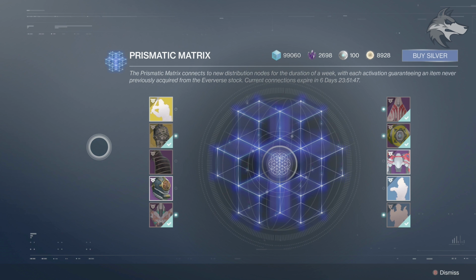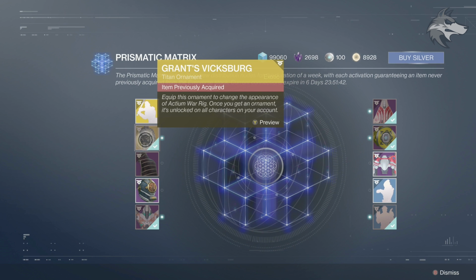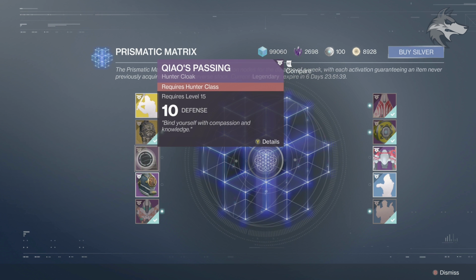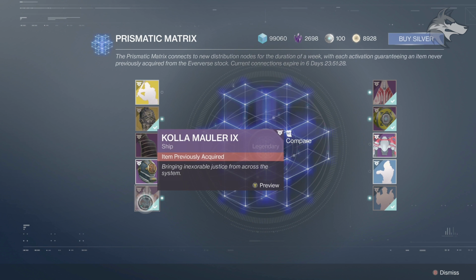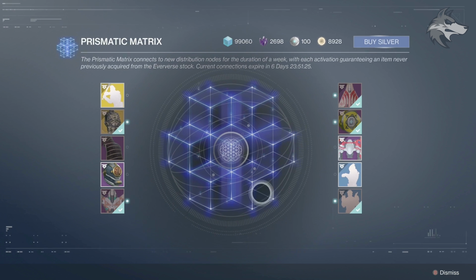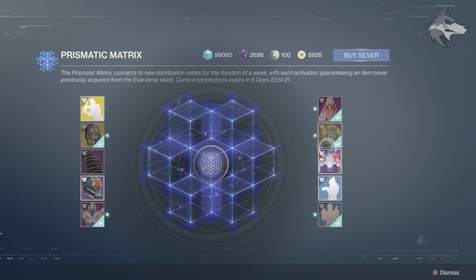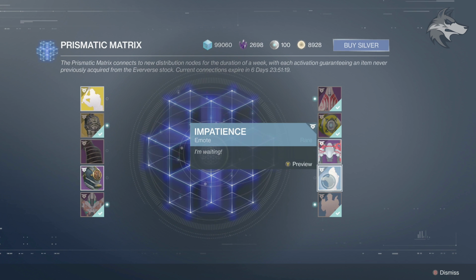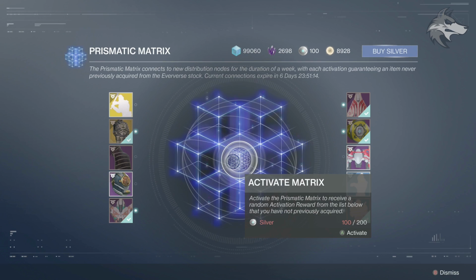Finally, for Eververse this week, inside of the Prismatic Matrix, we have the Home Run emote. We've got the Grant's Vicbird ornament for the Actor and War Rig. We've got the Quayos Passing, which is the Hunter class item from the new Eververse set, and the Something Triumph with, of course, the Warlock class helmet right there. We've got the Collar Mauler, which is one of the new Eververse ships, and then we have the Curious Gloray. We've got the Speckled Giallo Shell, and then the Ambulance ship, and we've got Impatience emote and the Applause emote right there, so of course you have a chance at these when you activate the Matrix.